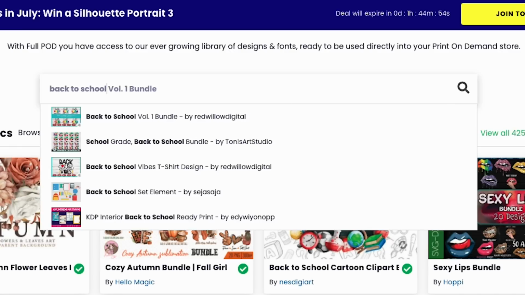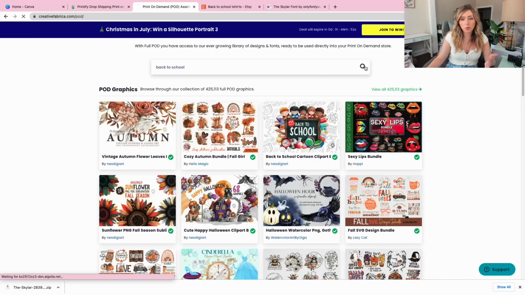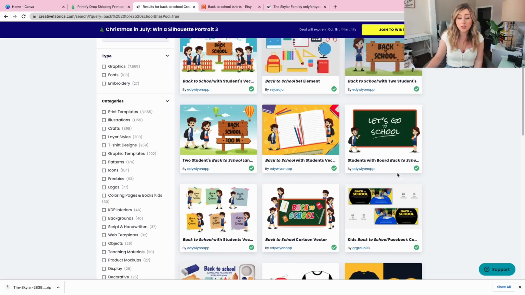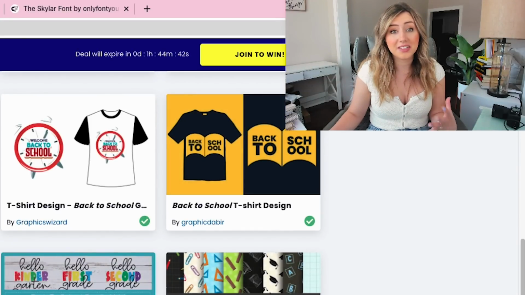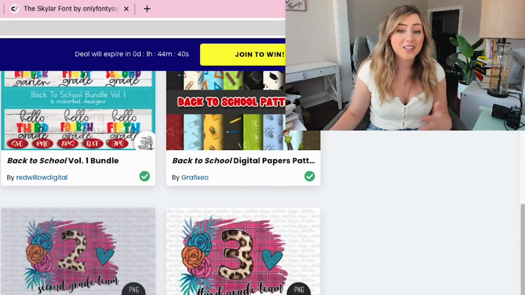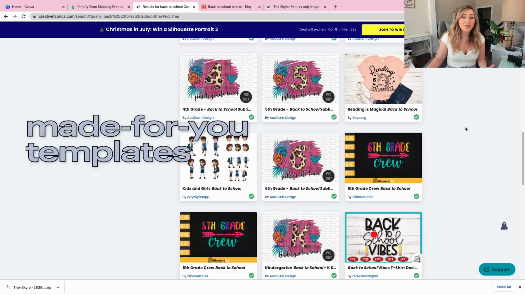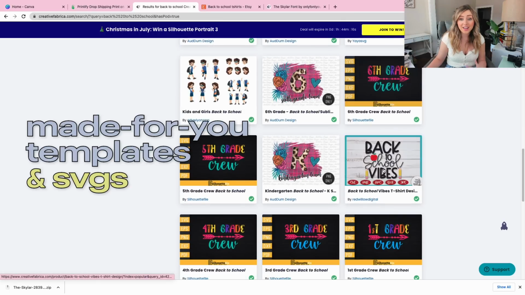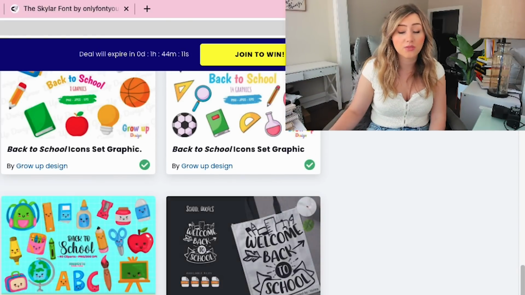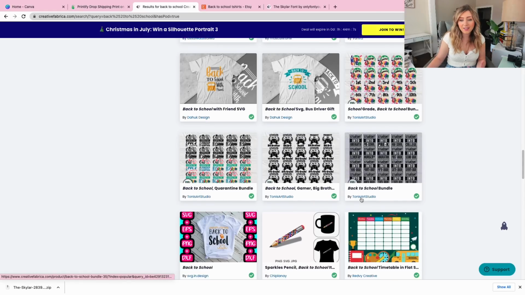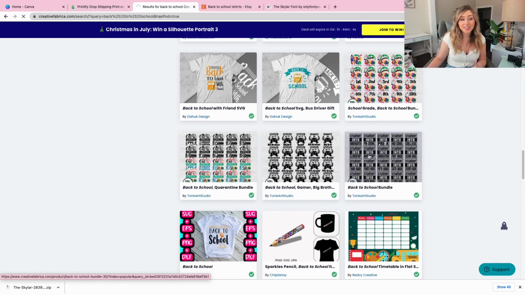school items. So I'm just going to look at what Creative Fabrica has that is already made for us that we can use. If you have no design background and you feel like you're not good at designing, that's completely okay, because Creative Fabrica already has made templates and SVGs for you that you can just upload onto your print on demand provider's website and sell as is, because you do have the commercial print on demand usage license for these.